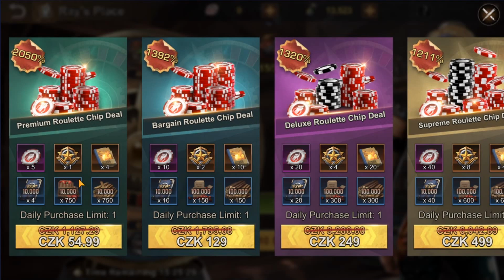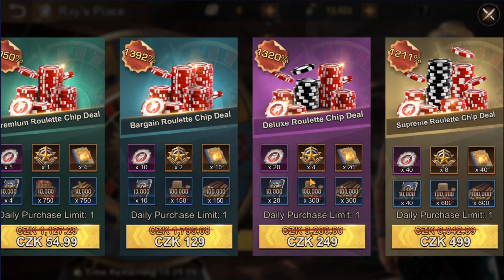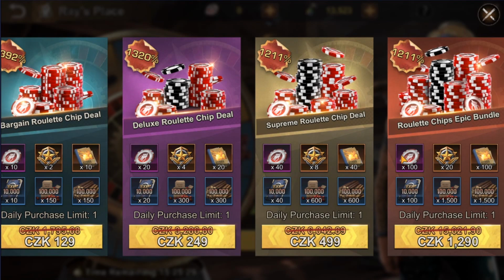The basic deal will cost you $2 if I'm not mistaken, and then it will be $5 for 10 spins and $10 for 20 spins, and it goes all the way up to 100 spins costing you $50. And on the top of that, you will also get some legendary skill books and the legendary badges.